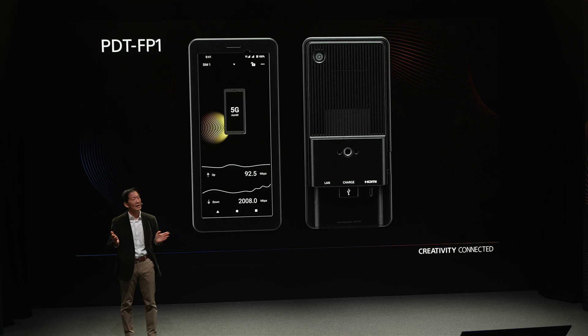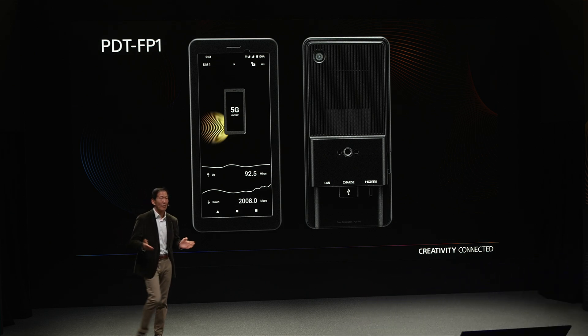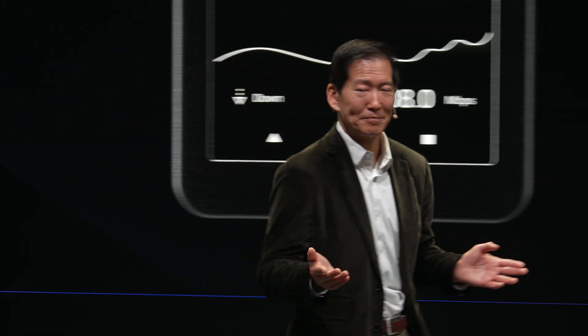The PDT-FP1 enables ultra-low latency video transmission over 5G networks, which are increasingly being adopted by the broadcast industry with exceptional signal stability and transmission reliability. The device's hardware and connectivity features can be customized to work with third-party applications through the Android operating system. The PDT-FP1 is uniquely designed to transmit video, still images and live streaming content directly from compatible Sony cameras wirelessly, especially over large production areas. The workflow with Sony cameras is easy and seamless with multiple connectivity options.